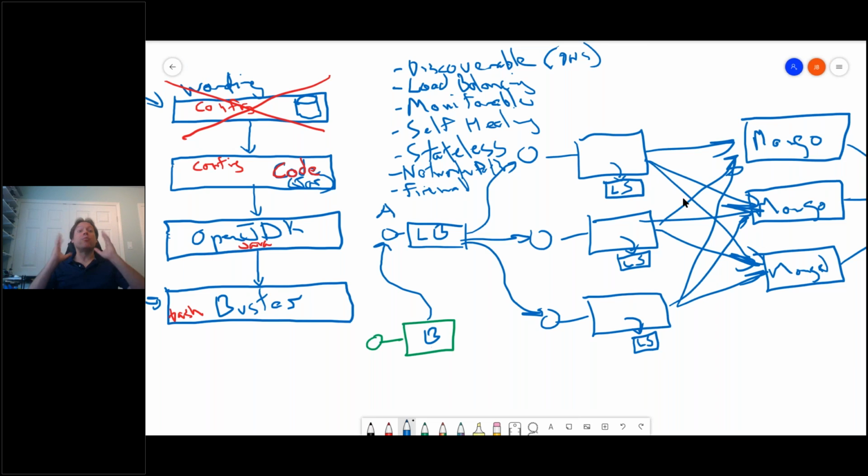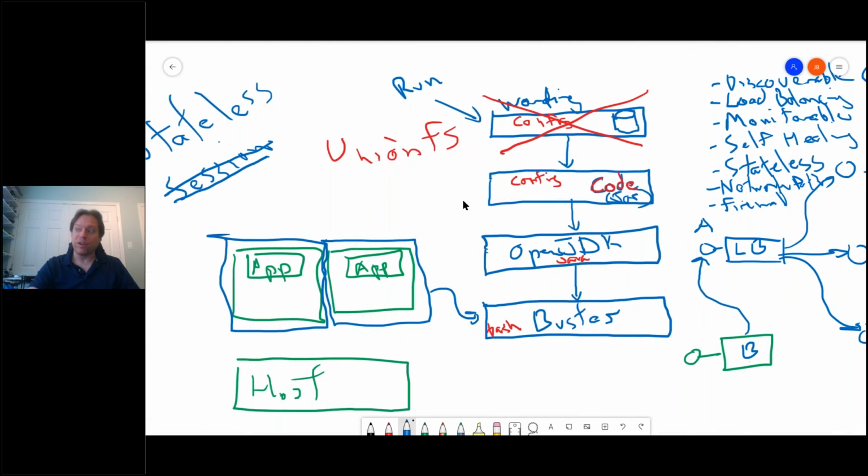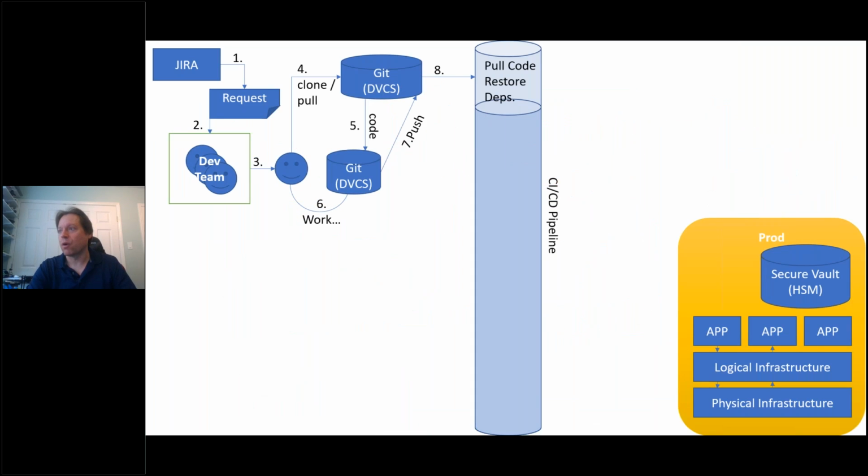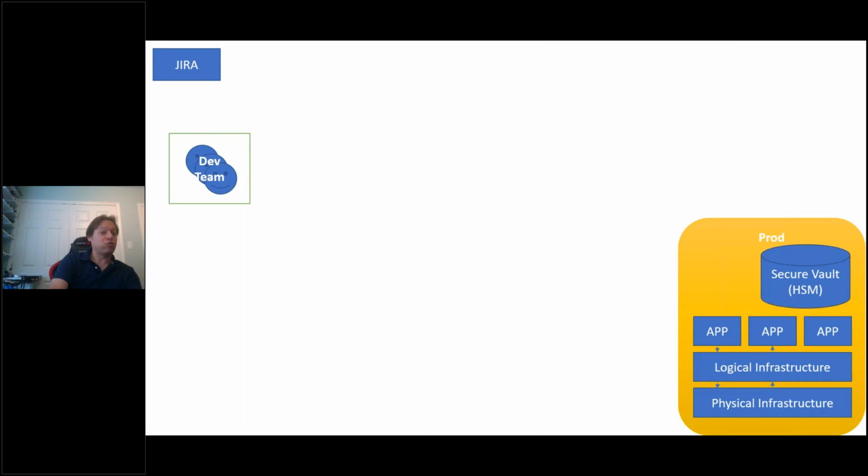Well, we're going to set it up the same way we set up our Java code or our .NET code or whatever it is that we're working with. Going back to that example, what I would do is treat this as its own development project. I'm not going to write programming code. I could if I wanted to, but I'm not going to. Instead, I'm going to treat it the same as any development project. We need to have a load balancer over here. So it's going to be its own project. Let's say we need to change this configuration, it lands on the team that is responsible for the load balancer.